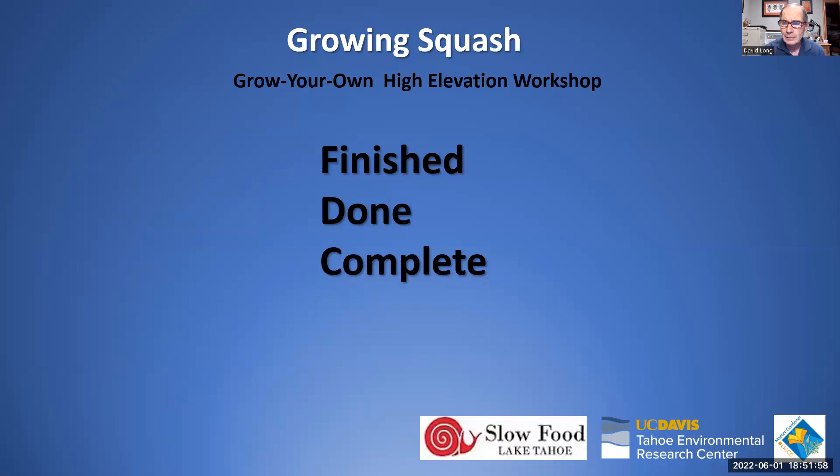Question: Are squash bees native to Tahoe? Answer: Yes, there are native cucurbit plants in the Tahoe basin that bees utilize. While not commonly found, there are solitary bees in the greater Tahoe and Carson Valley area that are squash bees — not all solitary bees are squash bees, but some are and there have been reports of them. One way to tell if you have squash bees: if a bee is sleeping inside a flower when it closes in the evening, that's almost certainly a male squash bee.